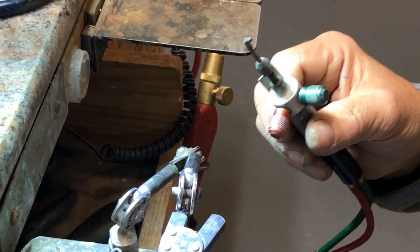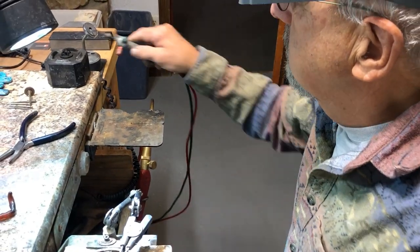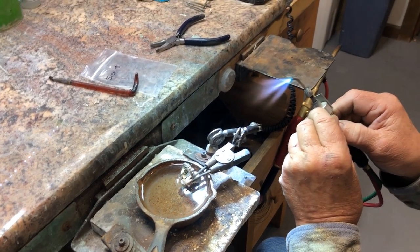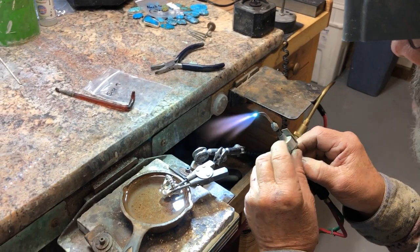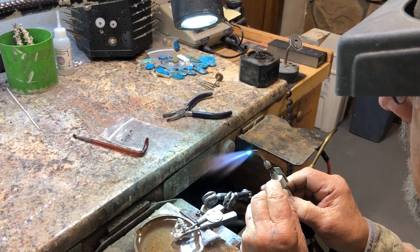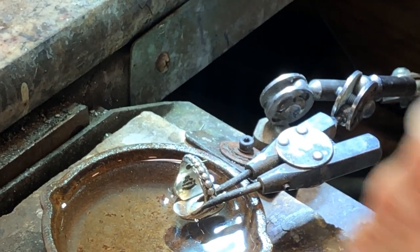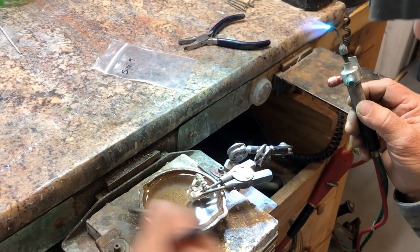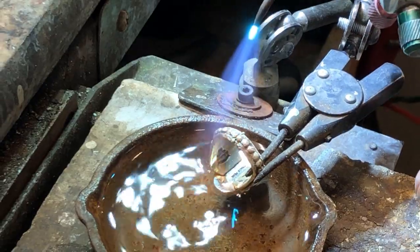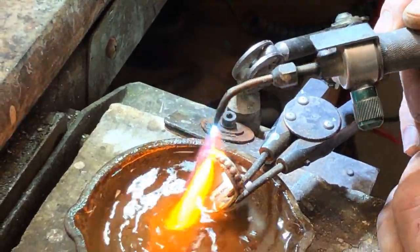Once you start using this torch you'll be glad you bought one. When you're using your torch you want pretty good heat — you need to hear that noise. You want a real sharp flame, real hot — get on it and get back off. With silver, the stone is in water cooling everything, so you've got to have it real hot and really watch yourself because you can easily burn. I heated it up, put more flux on, and then went after it, heating on both sides. There it goes — real easy.